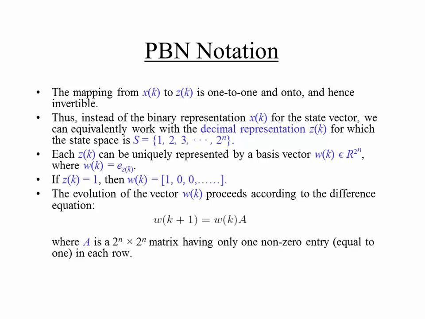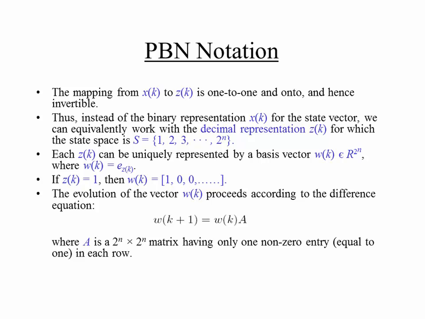Now each of these zk's you can represent uniquely by a basis vector, because you have 2 to the power of n vectors. The first vector, when you have all zeros, which maps into 1, I will represent as 1 and then all zeros. Then the next one I'll represent as 0, 1, all zeros. Next one 0, 0, 1, all zeros. So again, now I have 2 to the power of n vectors, and each of those is 2 to the power of n dimensional. Now with time the vector is going to change, as the state evolves.